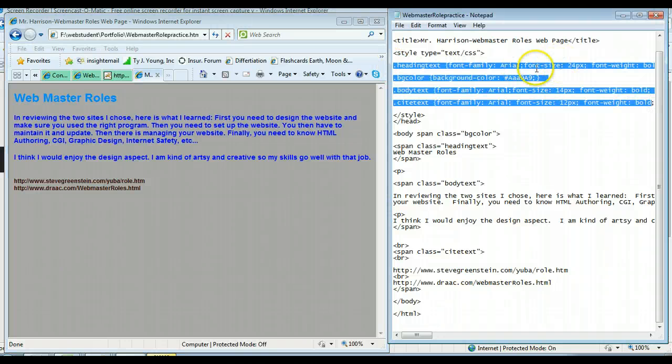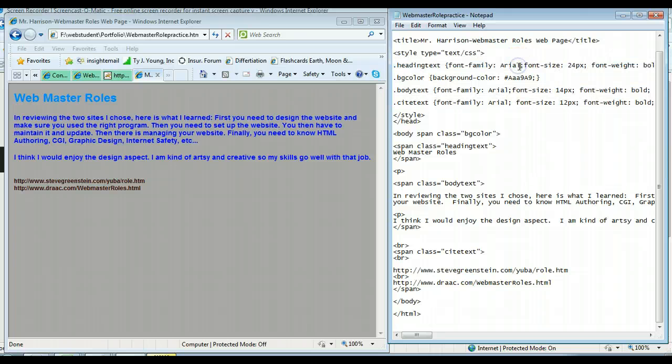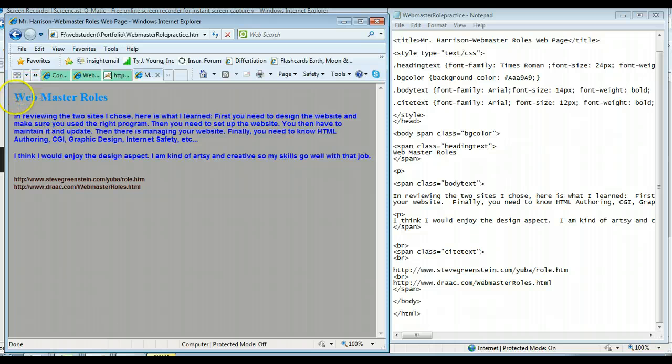You could change the font typeface. For instance, I can make my heading be Times Roman because it understands the words Times Roman if I spell it correctly. So file, save, then I'll refresh my page, and you can see that the words Webmaster Roles changed into Times Roman.